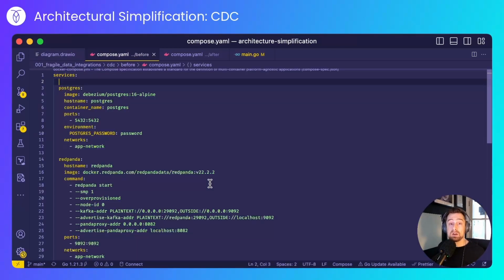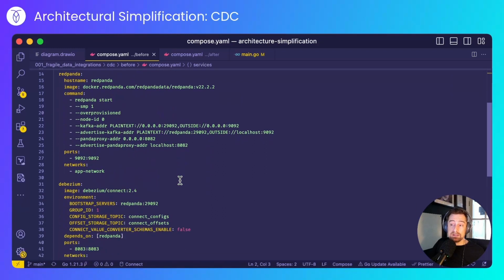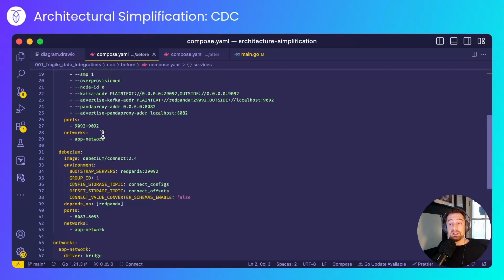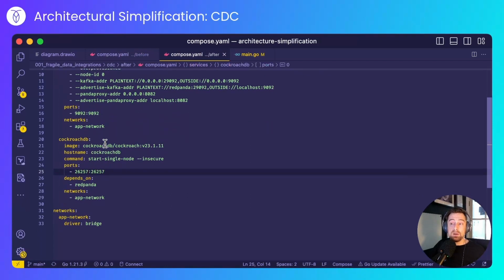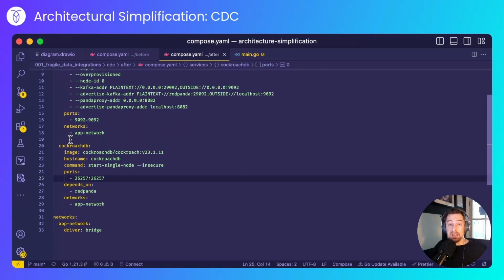As with my previous examples, I'll be orchestrating everything through Docker Compose. And this is what the Compose file looks like for the before scenario. I'll have a Postgres container. This will be Debezium's build of Postgres, which ups the write-ahead log level to logical and provides some level of authentication via the host-based authentication file, the PGHBA file. I'll be publishing messages to Red Panda, and I'll be using Debezium Connect to publish those messages, essentially becoming the change feed. In the after scenario, I'll still be spinning up Kafka, Red Panda, but the only other component I'll be using is CockroachDB. I'll write to CockroachDB, and that will publish messages onto Kafka for me.